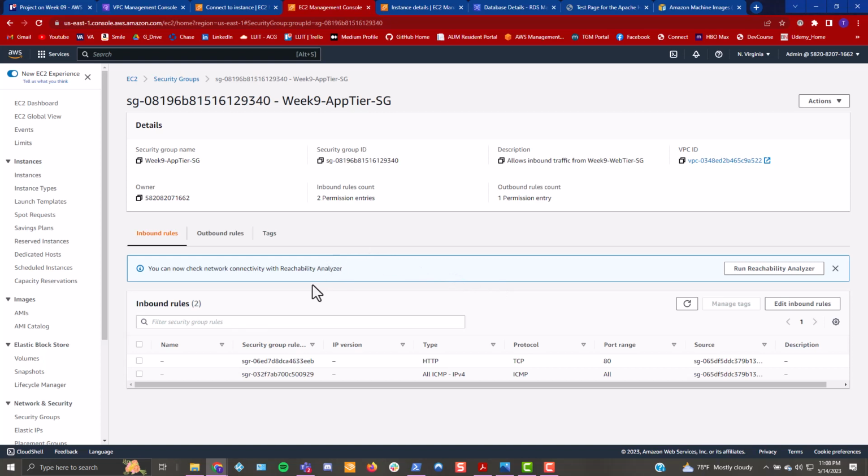So, even though we selected the week 9 key pair in the launch template for the instances that we attached to the auto scaling group that is using this security group, we don't have the inbound traffic allowed in the security group. But we want to get into these systems anyway. What are we going to do?